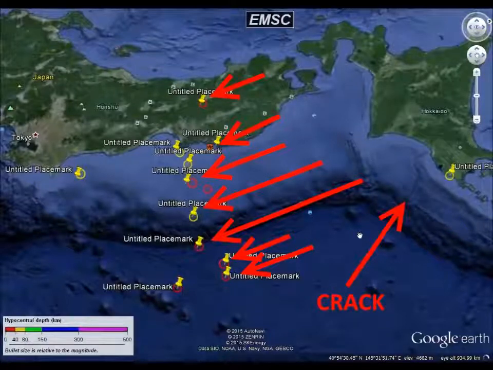So watch now, all these arrows are showing you the earthquakes from 7 Richter above. You see how they cut this line in half? In a two-way, they are making the crack, a big crack which will collapse, probably will completely ruin Japan in a natural way.